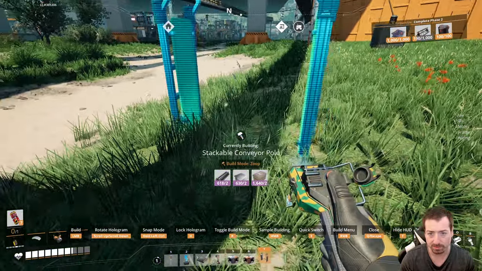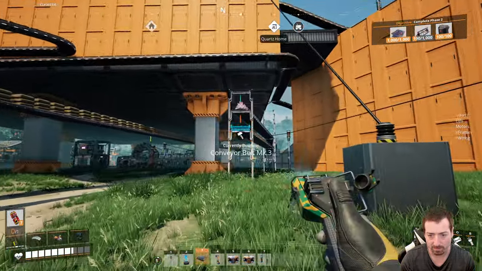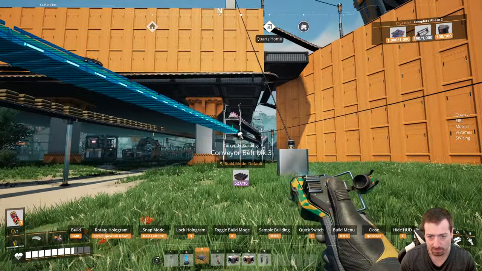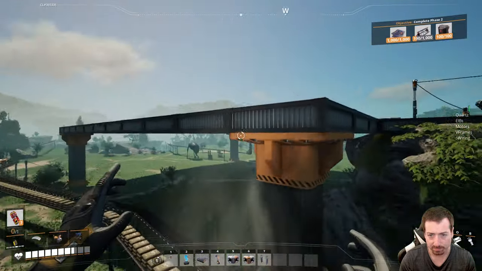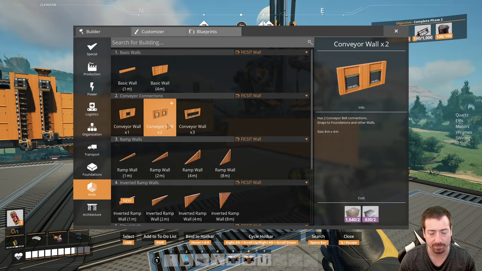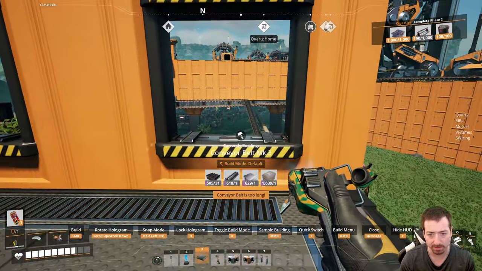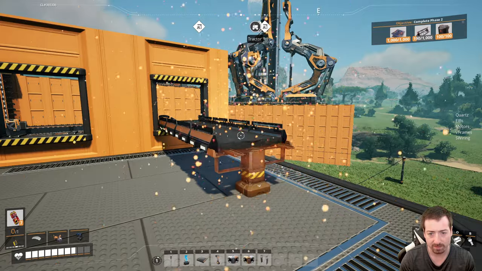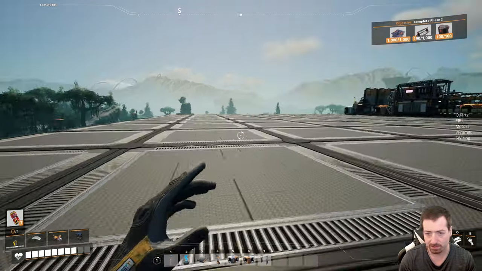How about this? And then coal goes in, quartz goes back. There we go. And then we'll do a wall conveyor. I'll probably end up with more materials coming this way, so I'll do a second one as well. And there we go. Then I'm in. Hack the mainframe. Perfect. So, what do we need with quartz?